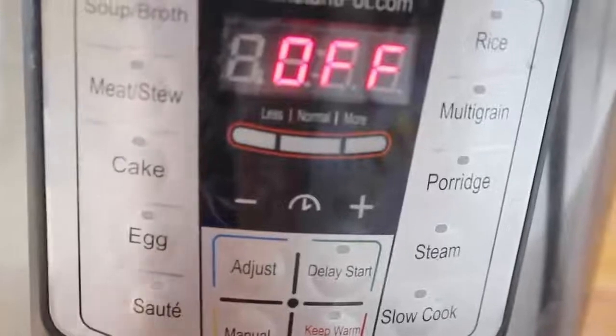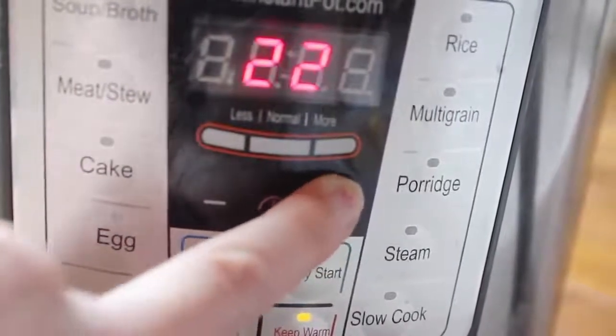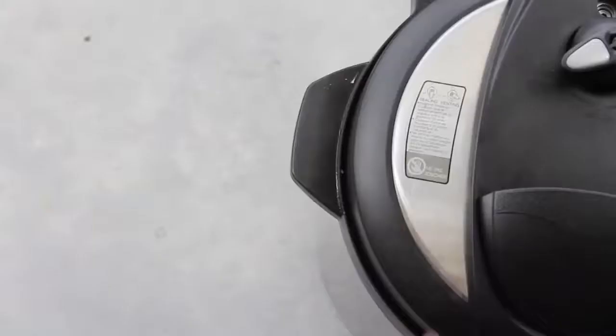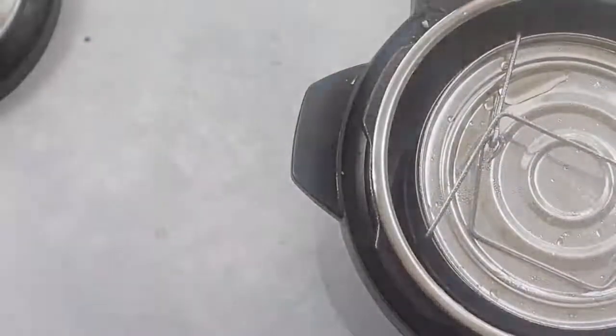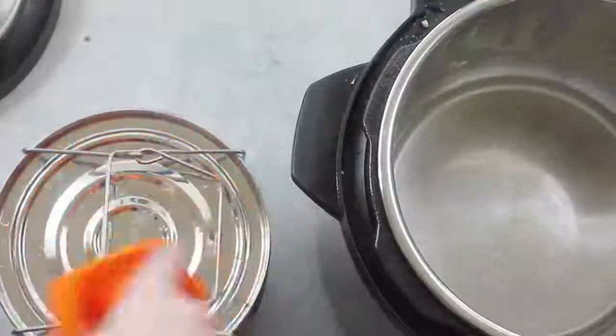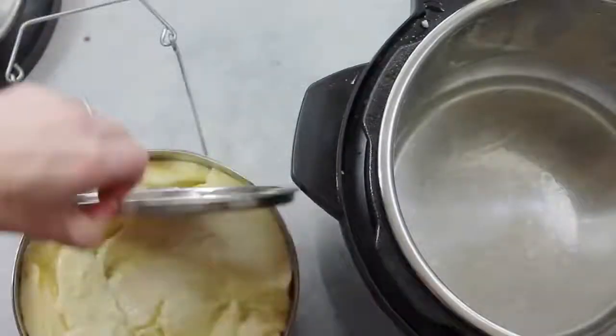Now it's time to set your Instant Pot. So I just pushed manual and then I went all the way up to 25 minutes because you have to cook those eggs. Once it's done, I did a quick release because I'm not a very patient person. And I pulled it right out of my Instant Pot. Go ahead and take the handle off so you can open and check, see how it does.